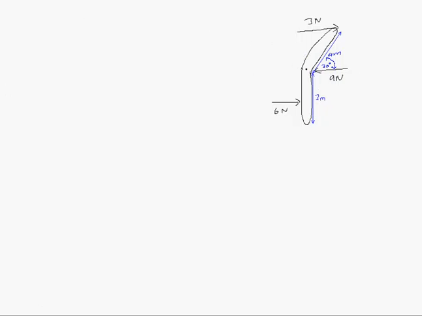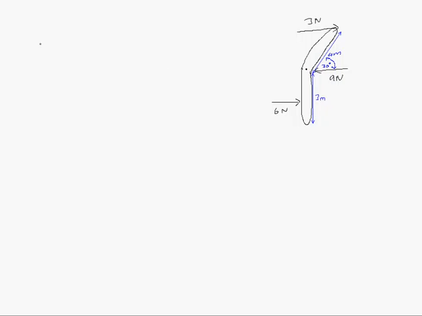Alright, now our question is to find out what is the net moment acting on our particular rigid body diagram. So, if we were interested in doing a force balance, we could easily see that the forces acting to the right, 3 and 6, are equal to the forces acting to the left. So we know that the sum of forces is equal to 0 in this particular case. That's quite obvious. But are our moments equal?